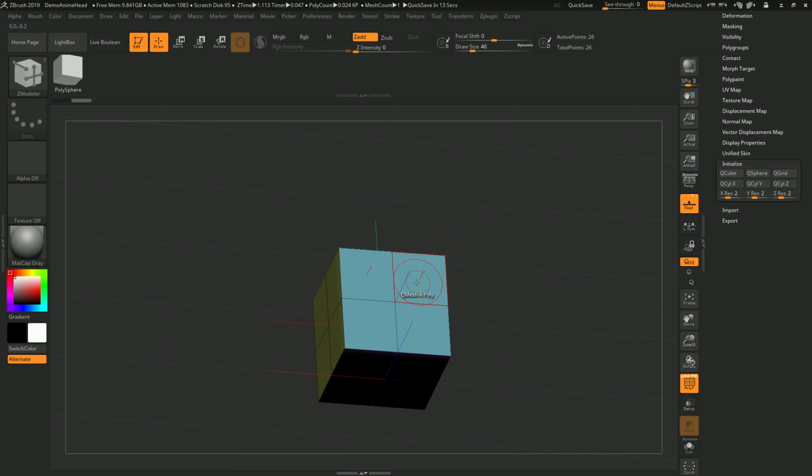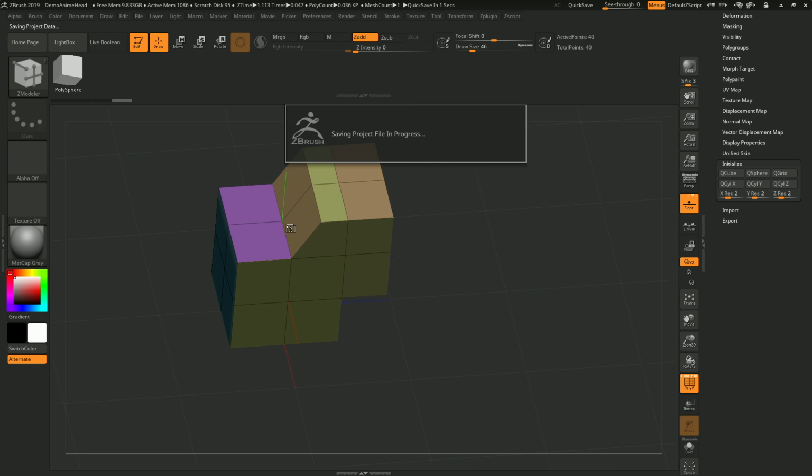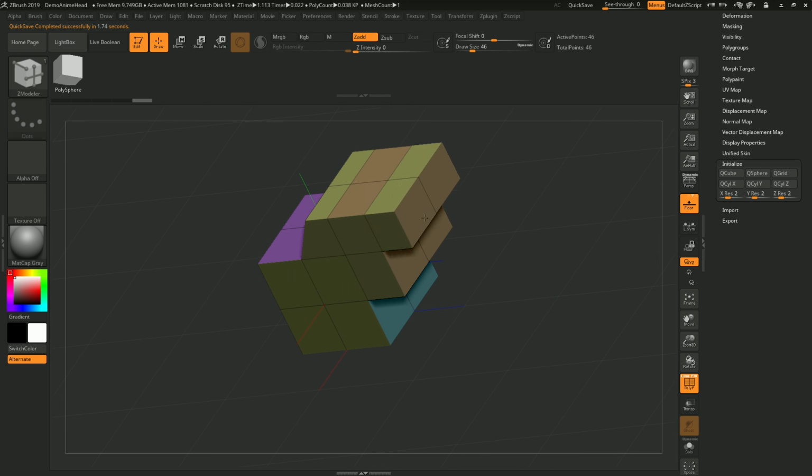And yeah, as you can see, we have squares, the faces, we have edges, and we have points. With the ZModeler brush, you can quickly create some weird shapes. As you can see, it connects as you drag it out over other topology here. So you can create some weird shapes.